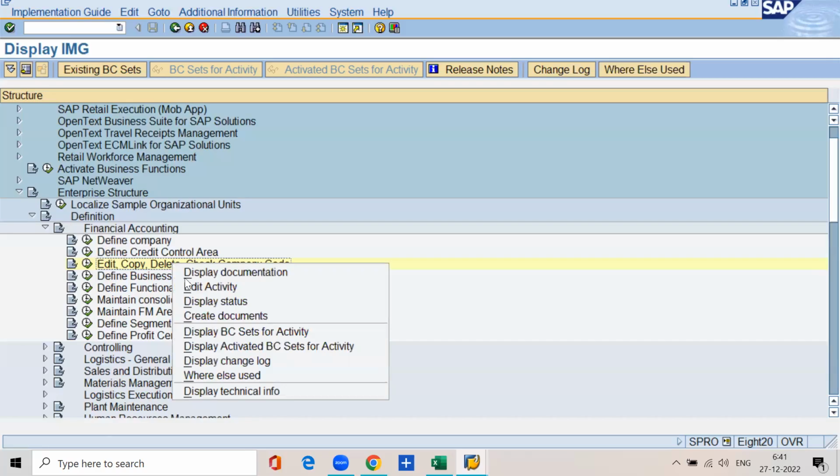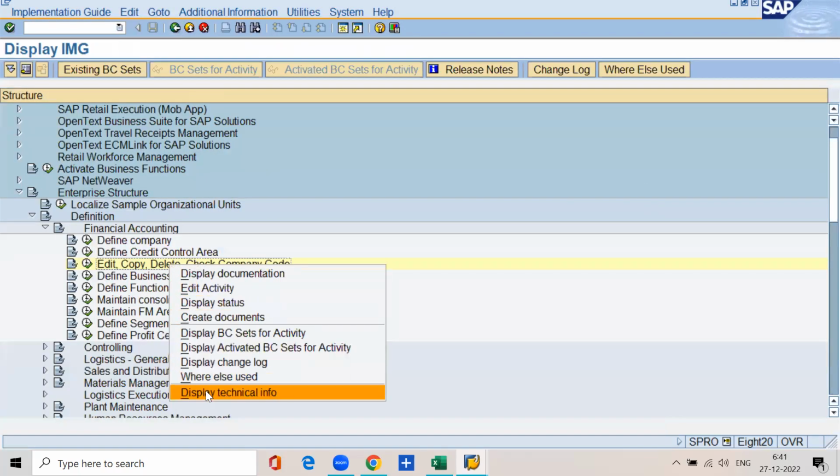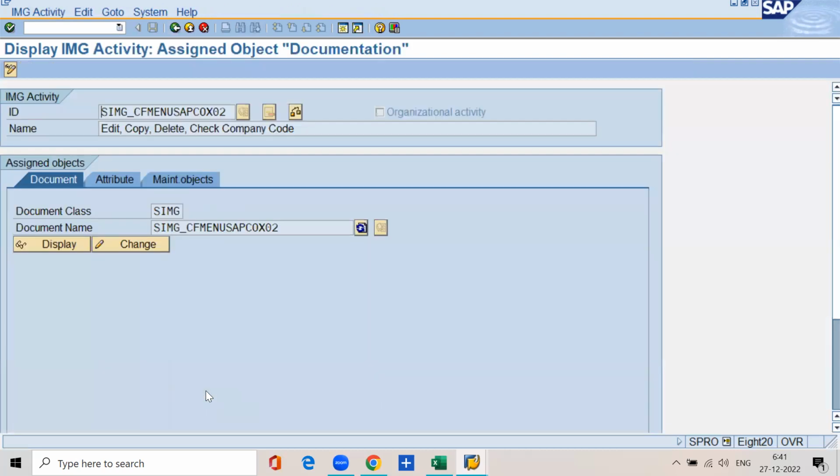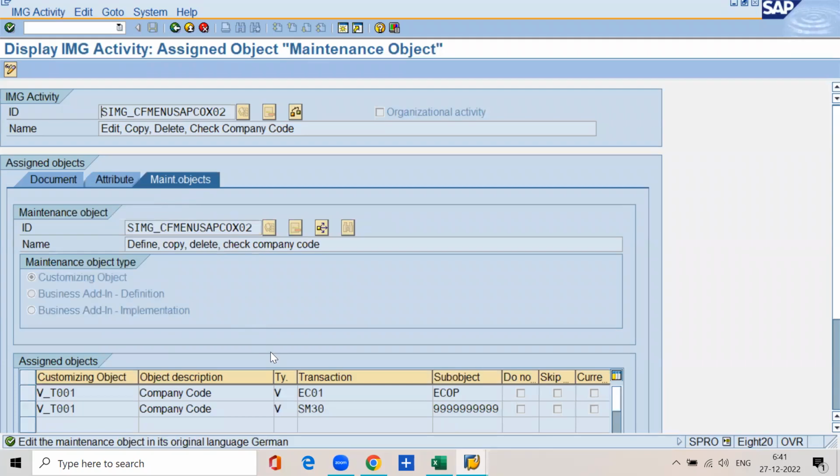So right click on this, then technical information. Not technical information, display technical information. Click on Maintain Objects tab.